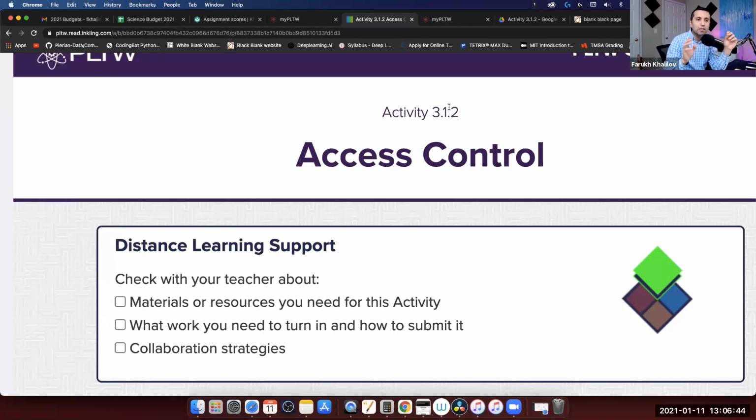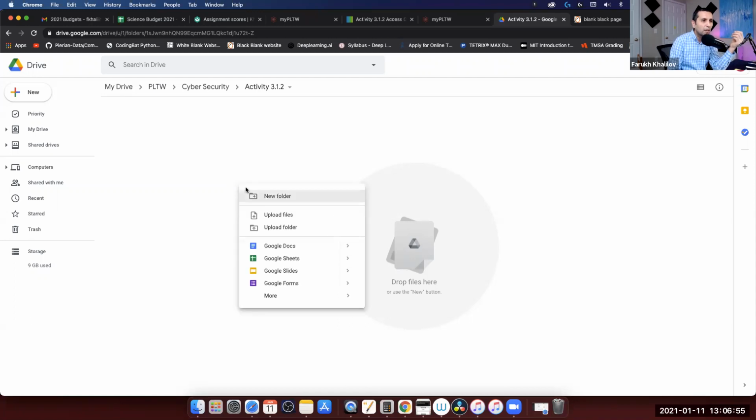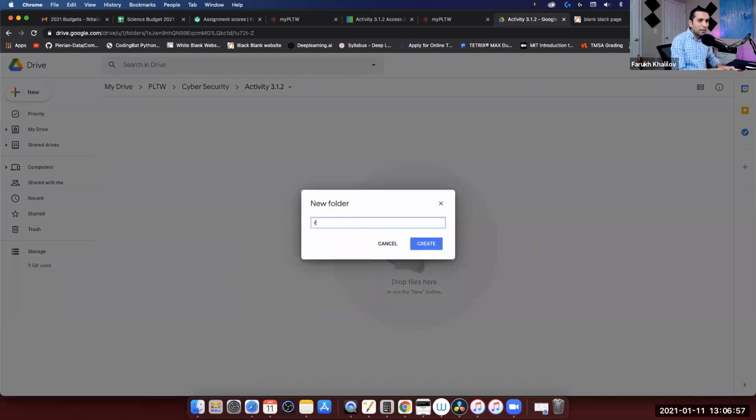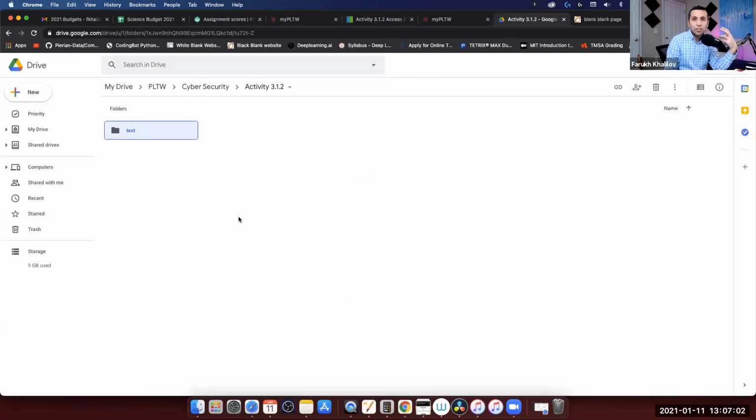Before diving into Linux, let me remind you of something simple from Google Drive. I have my Google Drive, and I can create a new folder. Let me call it test. If I do not want to show it to somebody, I will just keep it as it is, and I can put whatever I need inside. I'm the person who has full rights. By full rights, I can read, write, delete, or execute. We will talk about execute later.